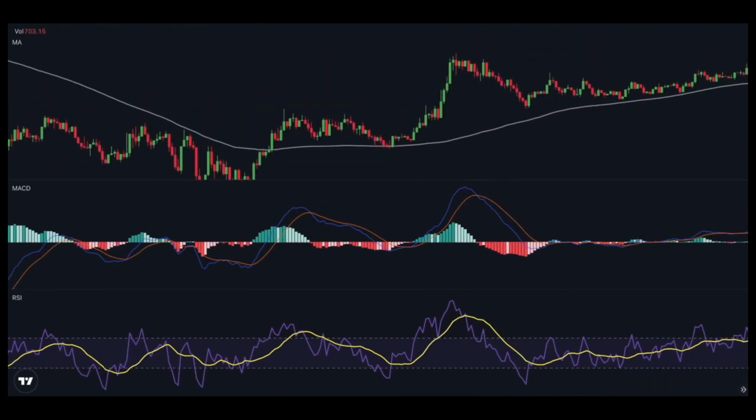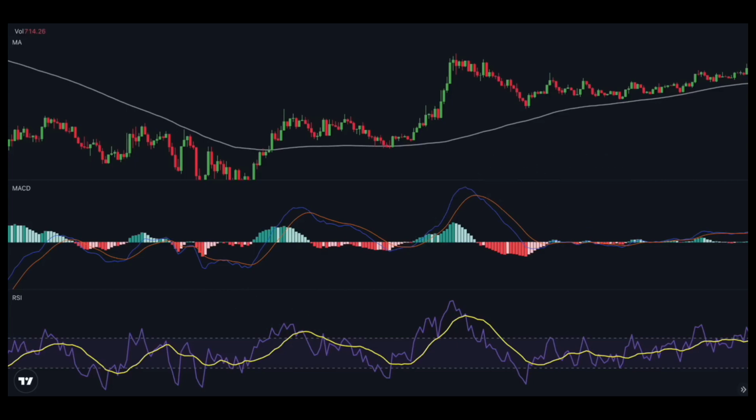So, in order to enter a long trade, the following conditions must be in place. First, the price must retrace to its 100 moving average. This is necessary to make sure that we're not buying overbought stock. Second, the RSI must be oversold during the price retracement. Third, the MACD must issue a bullish cross. The cross needs to happen below the zero line.